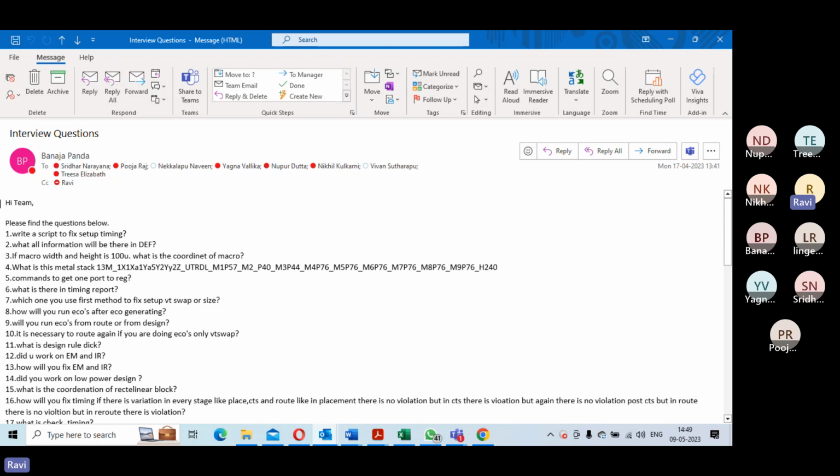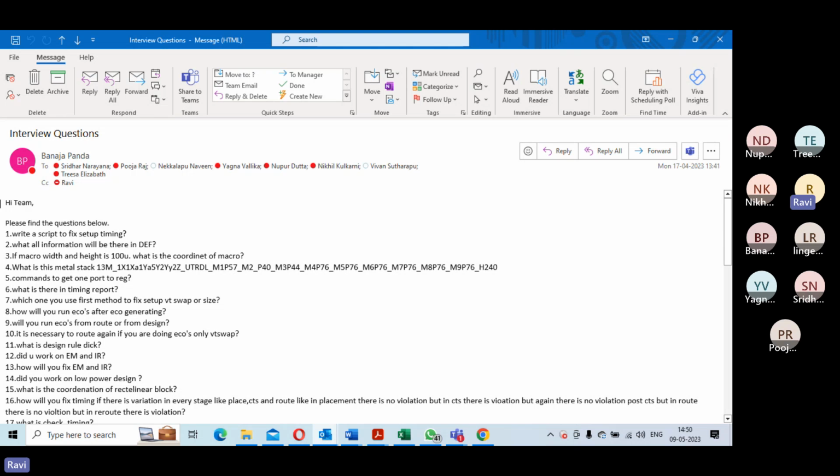Let's say in your violation there are 10,000 endpoints, but common start points are only 50. Then if you are able to look at those 50 start points, and if they have any common clock gator or any common clock cell which you can early clock by 100 picosecond, then almost 10,000 violations are getting addressed.